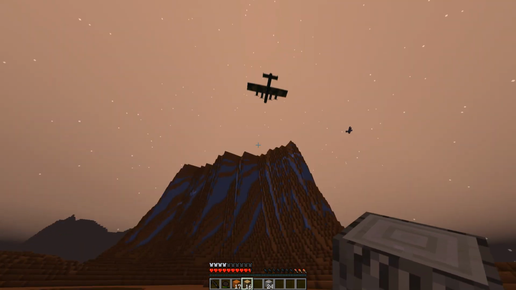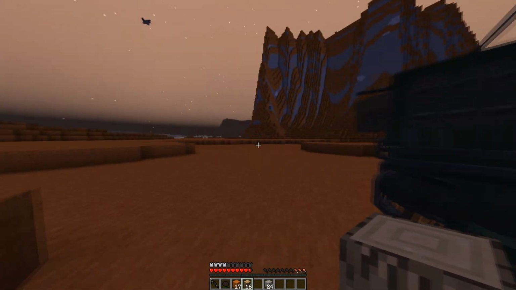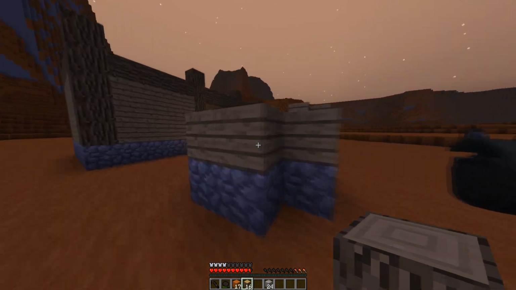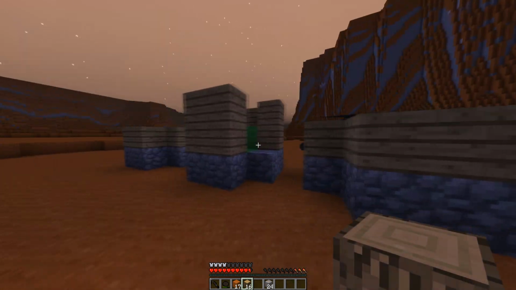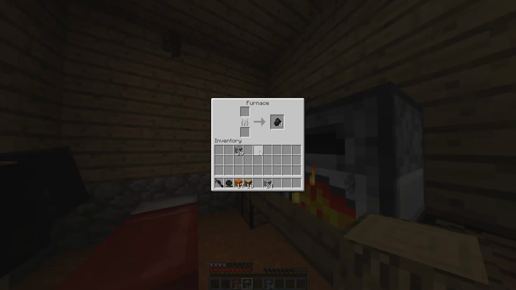Okay, looks like we're good. I don't see the point of them just flying around. Maybe it's like you're supposed to try to take them? Can't be sure. But we're going to trek over that way because it should make finding the base a lot easier.